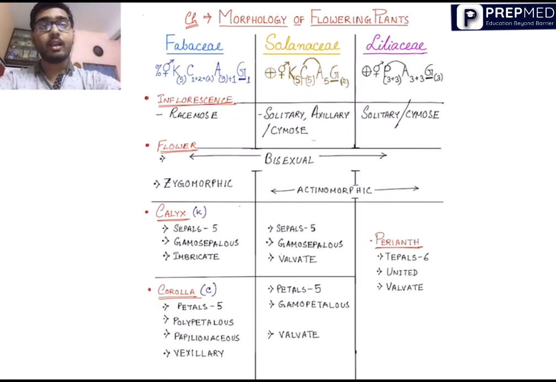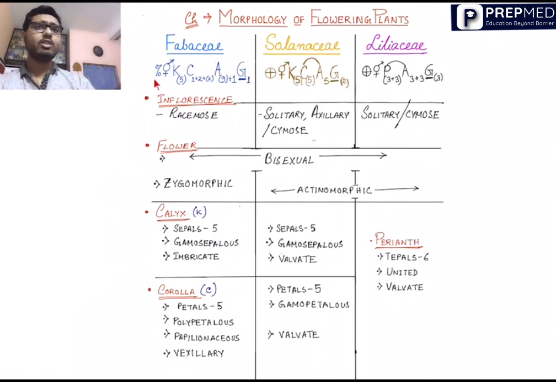Hello, I welcome you all to part 2 of my lecture series where I am doing a comparative study between the three important flowering plant families of Fabaceae, Solanaceae and Liliaceae. In the previous video, I had focused on the vegetative characteristics. Today I will be mainly focusing on the floral characteristics. This is a very important class. I would want you all to have complete focus and pay total attention.